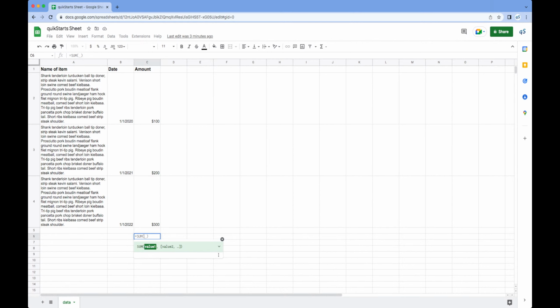If you understand how functions work in Google Sheets, sure, you could go ahead and start populating information in here and tell this equation which values you'd like to sum.